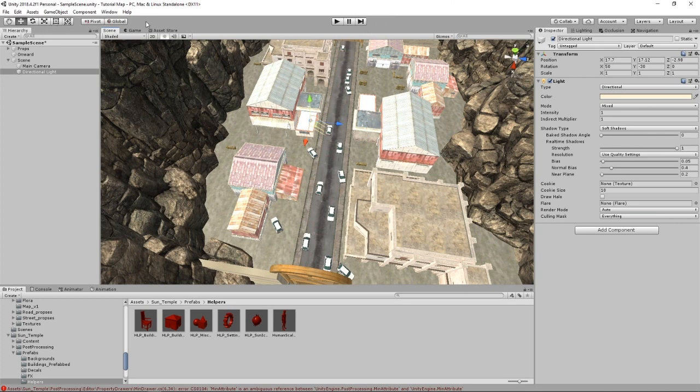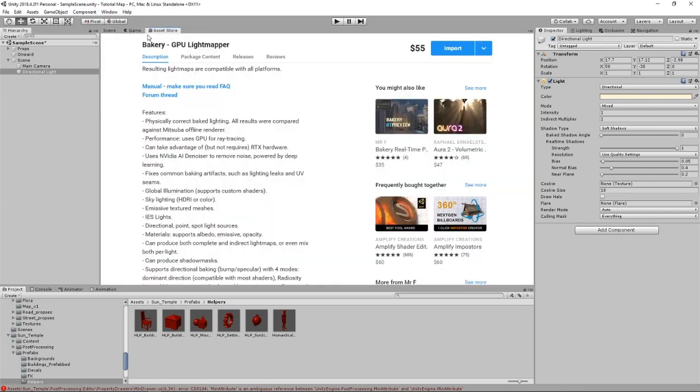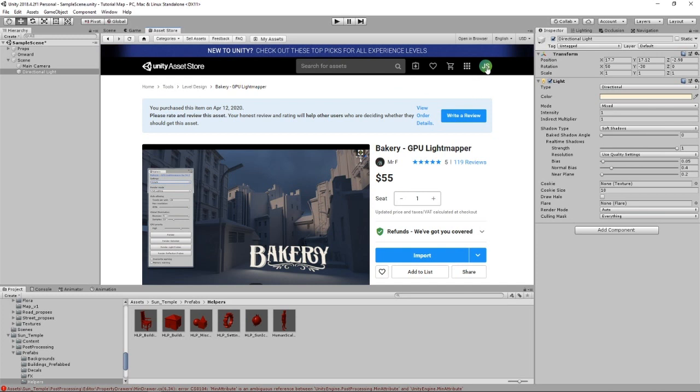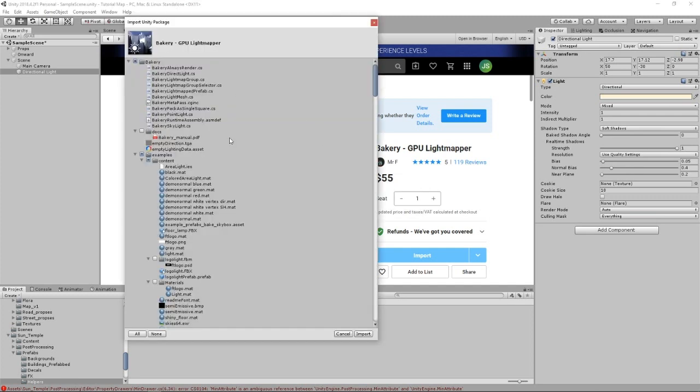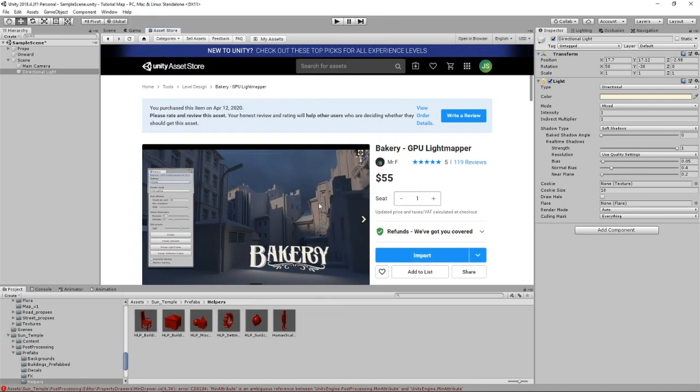Really cool tool. So did I import it already? That is a great question. I don't think I did. So we're going to import it. It's going to take a little bit, but it is worth explaining, especially in this video. We're just going to bring it all in. It's going to ask whether you have made a backup, and we are going to click yes when it pops up.